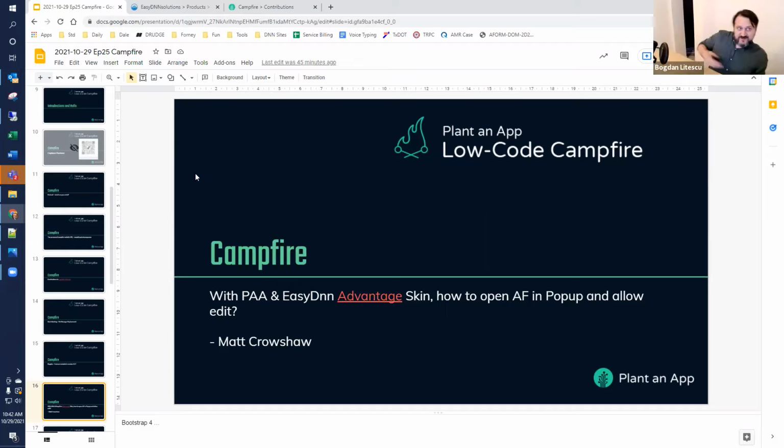So it's funny that you ask this, because just today we are looking at the same issue. And we are redoing also the Plant an App website, and the new skin is, of course, Bootstrap 5. Actually, we are just loading the JavaScript for Bootstrap 5, but that's not compatible as well with action form.